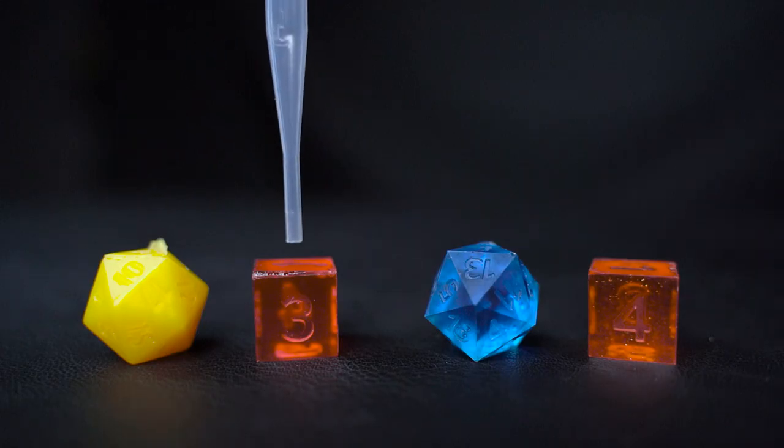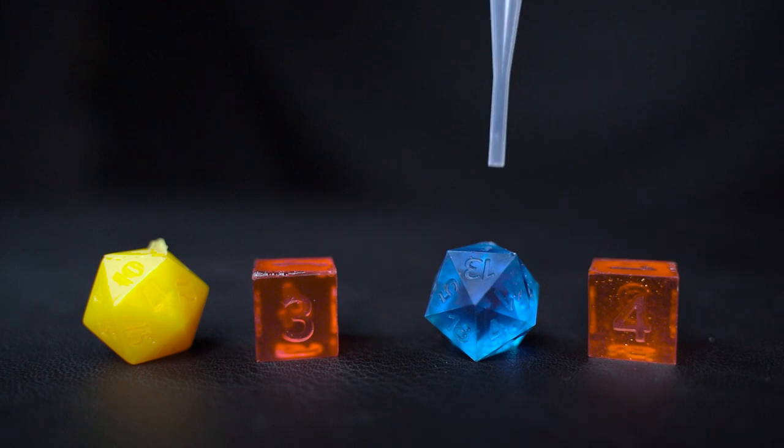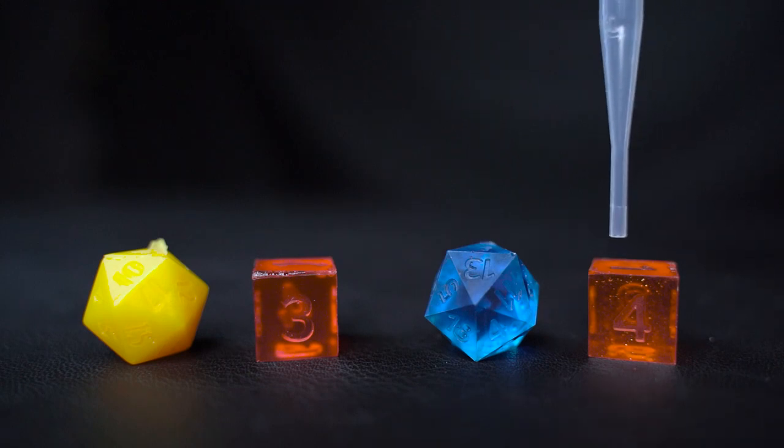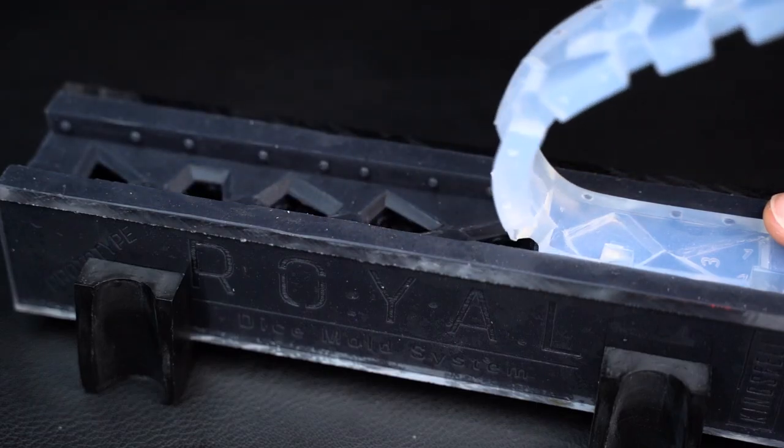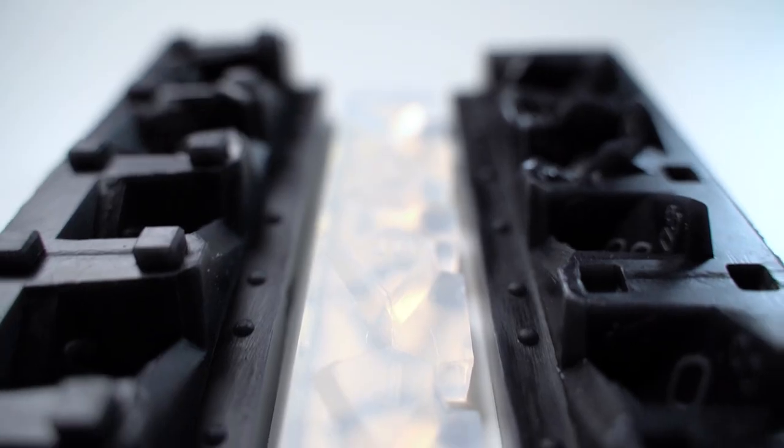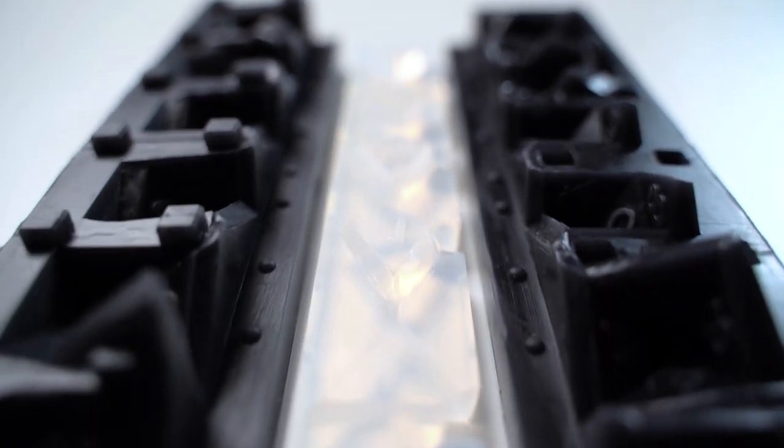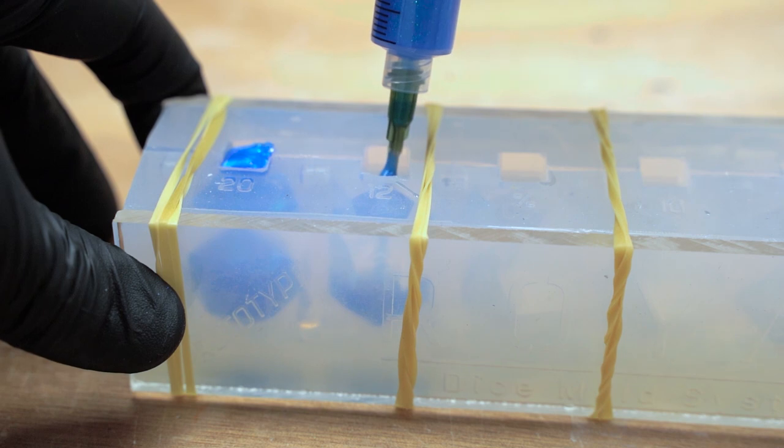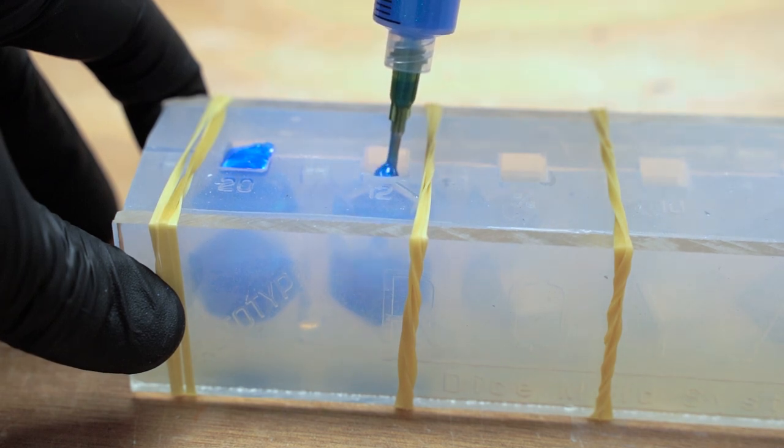And you know how cap molds always leave that top face a little bit higher than the rest? Well, not with RMS molds. The locking keys on either side of the lid securely hold it in place, preventing it from lifting during the curing process. The compact all-in-one design makes it simple to pour a whole set of dice in minutes.